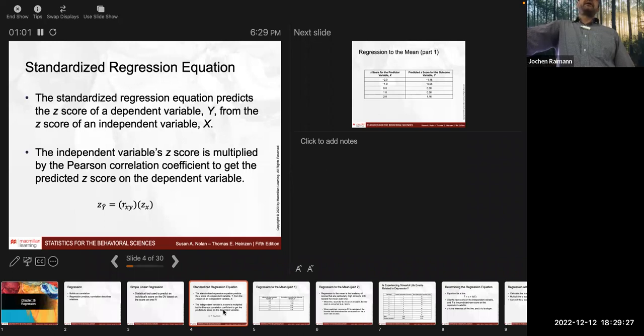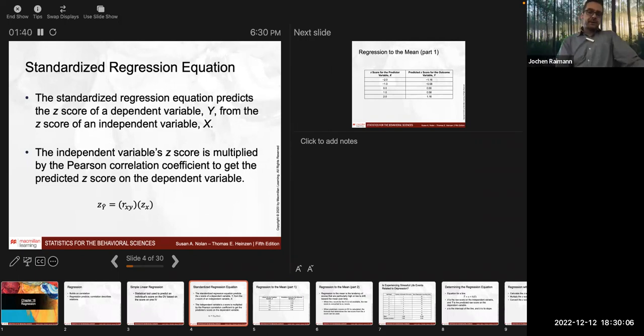Then in the denominator, you have the variability of your data, depicted as the square root of the product of the sum of squares of x multiplied by the sum of squares of y. This gives you information independent of a sign, because the sum of squares is always positive. You're squaring it and you employ the square root. That basically gives you a positive estimate of the variability of both the dependent and independent variable jointly.